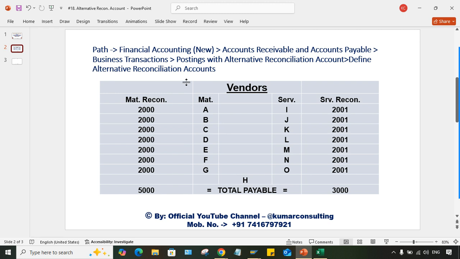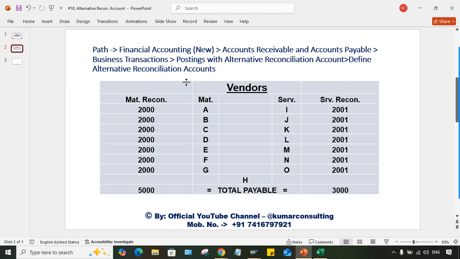So these things are anyway in the configuration document. This is a very small topic, but still if anybody asks the question, right? You must be able to answer. You can answer only if you know this logic, if you know these things, right? So that's the reason I have covered it.